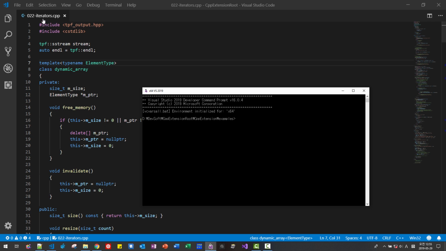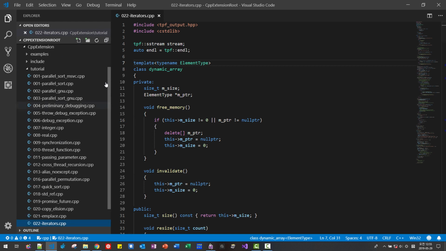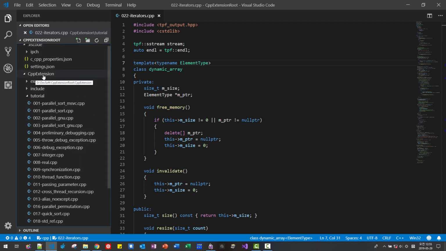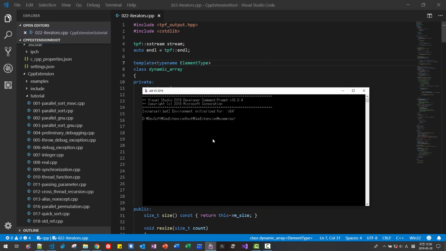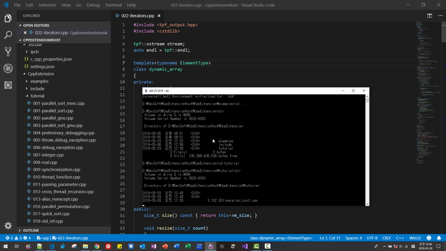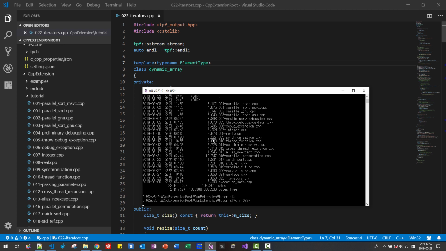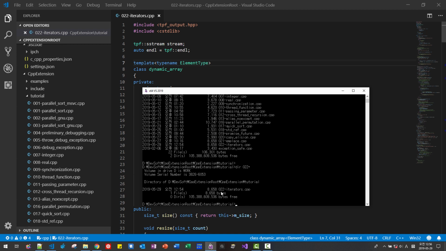Please note that we created this file in the CPP extension tutorial folder, so we have to cd to the tutorial folder like this. Okay, then dir. So this is the new file, O22 iterators.